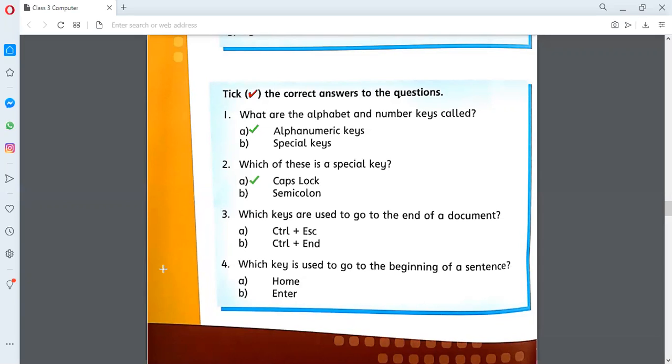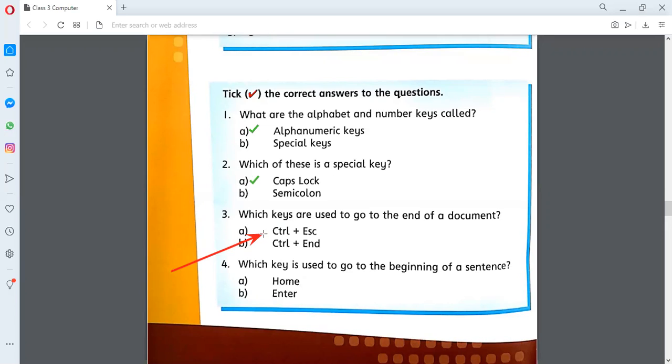Question number 3 is saying, which keys are used to go to the end of a document? We didn't study the control escape, so obviously this would not be the answer. The way to attempt a multiple choice question, remember, is a trick: if you get some options which you didn't study in class or in the course, just ignore that option.